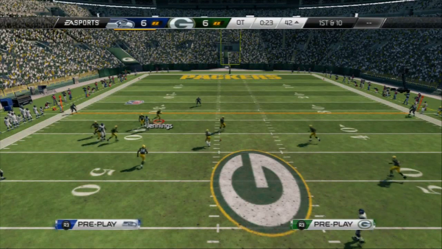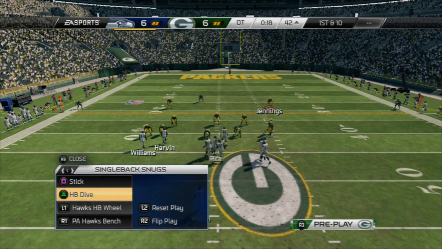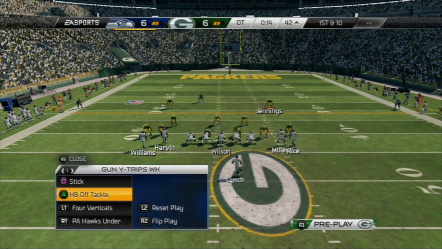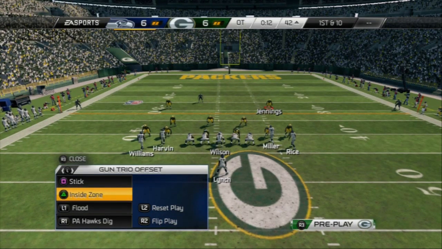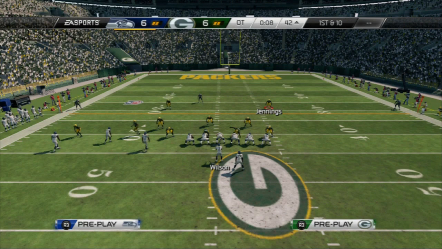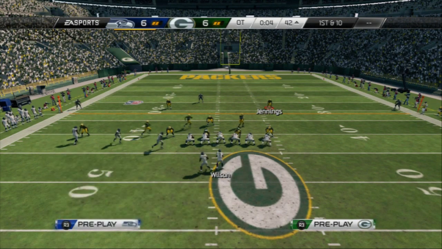That's very important, guys. And then also, like I said, with the new audible system this year, I could go from single back snugs to pistol trips to shotgun split back to shotgun doubles on to shotgun wide trips, and then I could even get back into my base formation from this. And this is very important to be able to have, okay, this is what I read it like this, so I'm going to go back down into this and run this play.